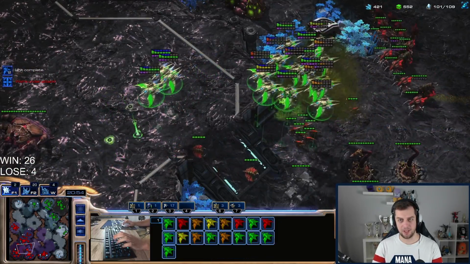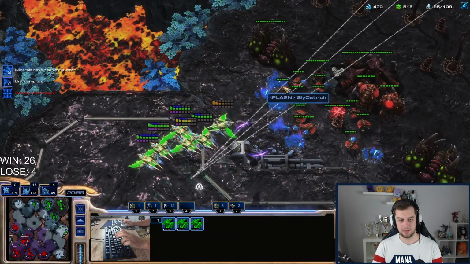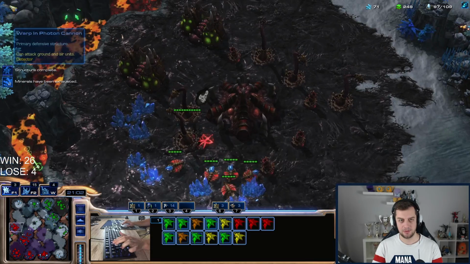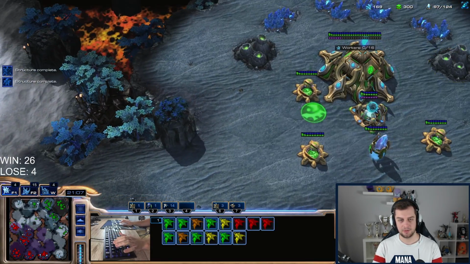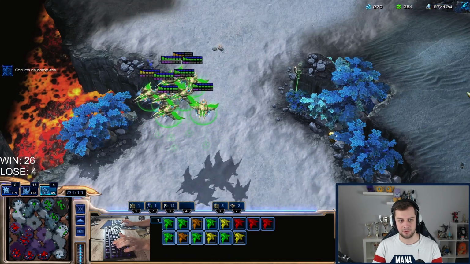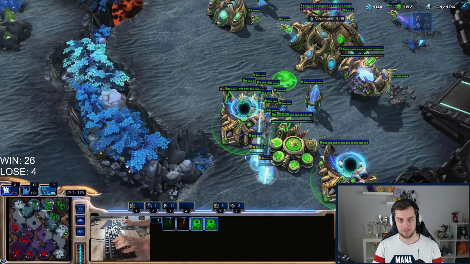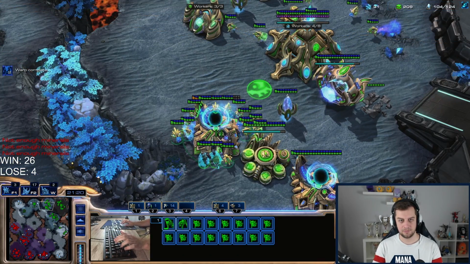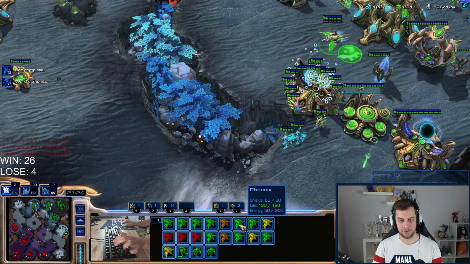He has infestors. No! I need to recall. That was very, very bad. I lost like half of my phoenixes. Okay, I can't recall now anymore. I killed this gateway, I suppose. I need to transfer the probes. I don't know how to deal with infestors.